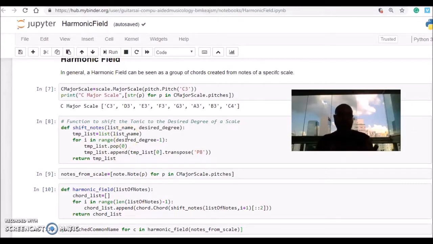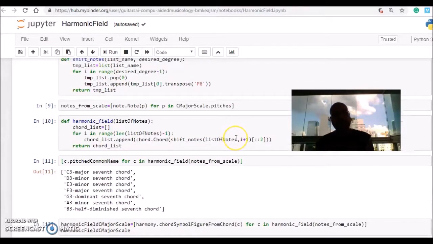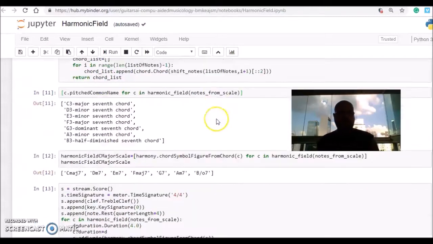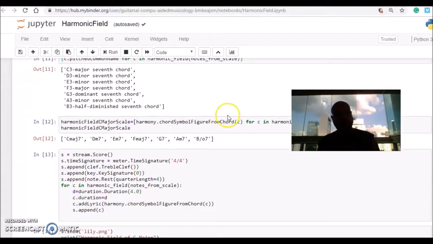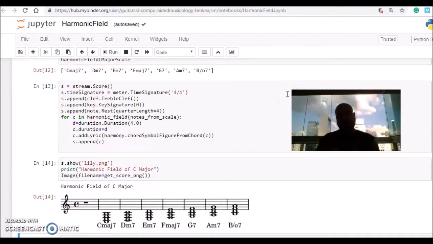We use this again, and we define a new function, the harmonic field, that uses this function shift notes, and we generate a list of chords from the notes built from the scale given. In this case, it's the C major scale, and we have the harmonic field of the C major scale. That's it. Check you later.